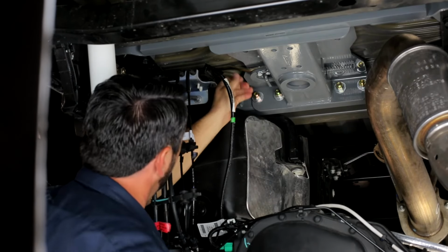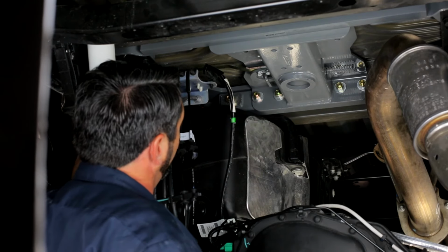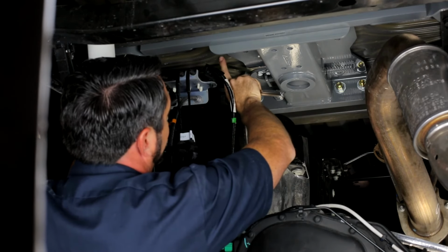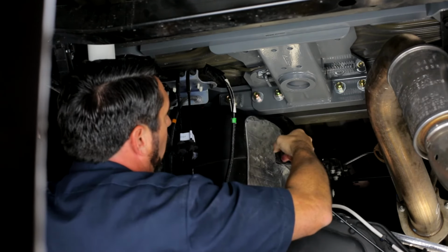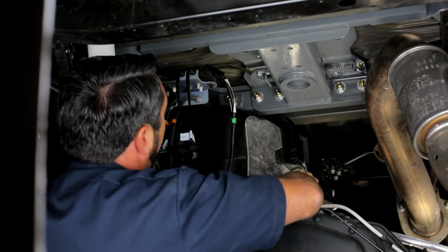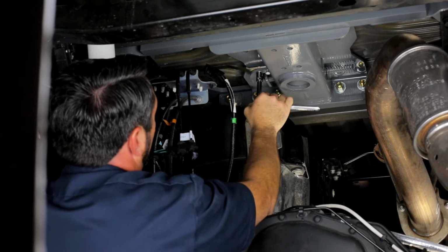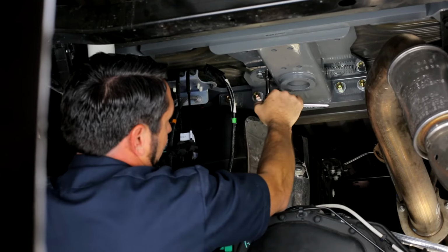Okay, and then you want to reach outside the frame and see how you've got this forward and aft placement of that handle. Get that handle to where it's parallel with the body lines in this bed stiffener. You do not want that to be too far forward or the latch mechanism won't work correctly. So be sure you're at least parallel, and if you can come a little further back, that's even better. But be sure you're at least parallel with those lines, and then go ahead and tighten the rod while you're holding it into place, while it's parallel with the lines in that bed stiffener.